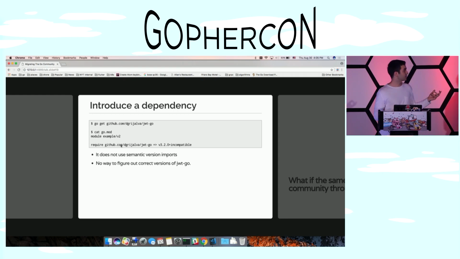So to give an example, we can introduce a dependency, which is JWT-Go. We can just do go get JWT-Go, and now we have a new requirement. You could notice the requirement here says plus incompatible, because JWT-Go has not yet migrated to the module system. So you can see the import path does not have version 3, but it is tagged as version 3. And we want to move along. We want to actually introduce it to Go modules, because this way our build system will be better, because it could read its own go.mod file and resolve dependencies accordingly.